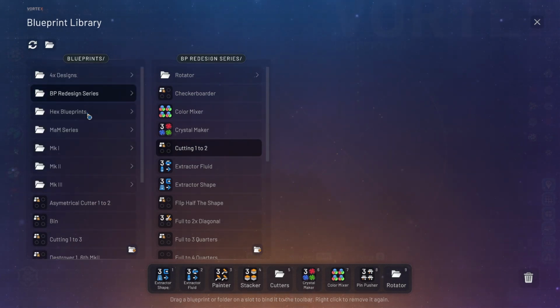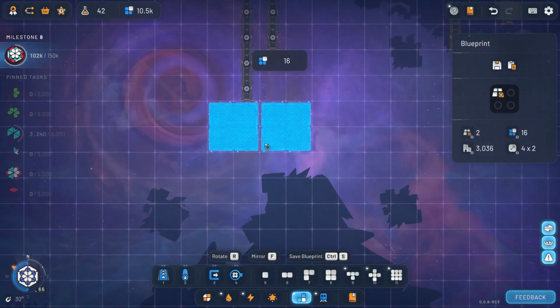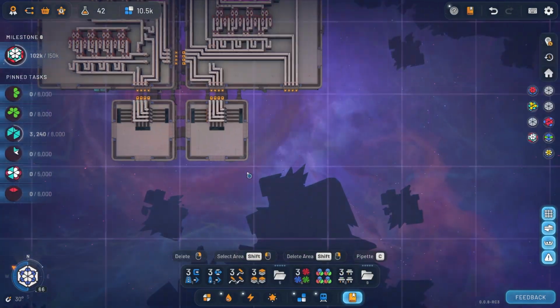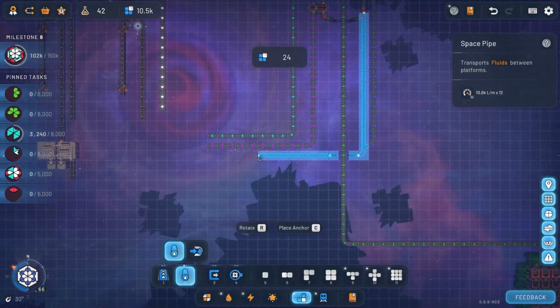Is it a hex blueprint? Cutters? No, I haven't done a blueprint series for this yet. But basically, it's a cutting 1 to 3, right? Oh man, I'm still using my ugly ass cutting 1 to 3. Let's get a bin in on all of it. We just need one section of it for now, and that just needs to be colored red. That's pretty straightforward. Hopefully we have enough red.